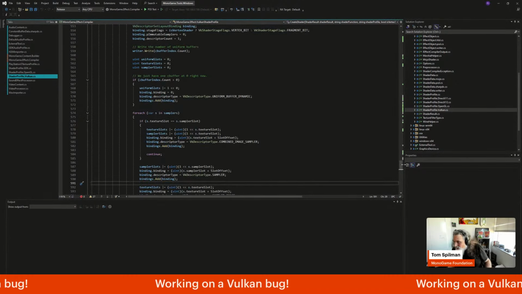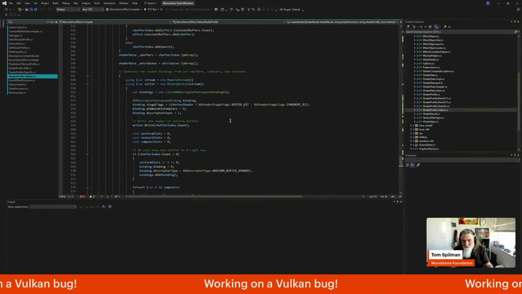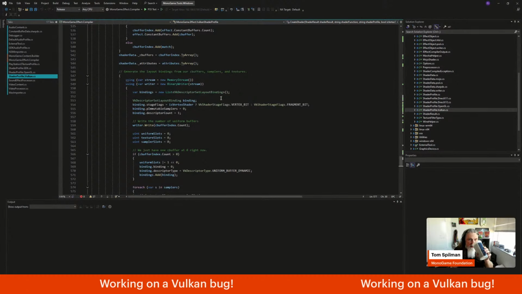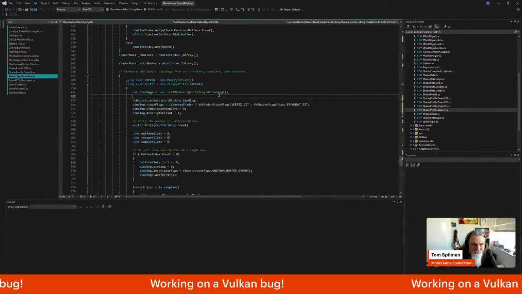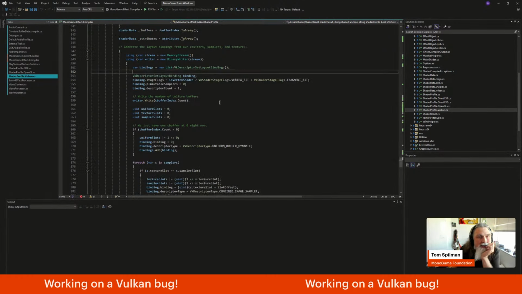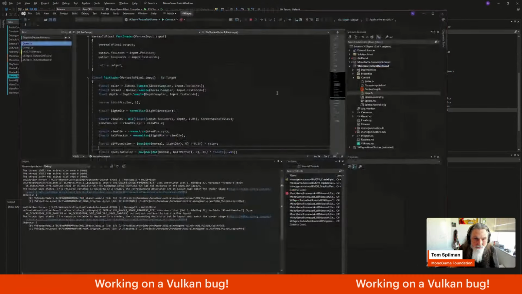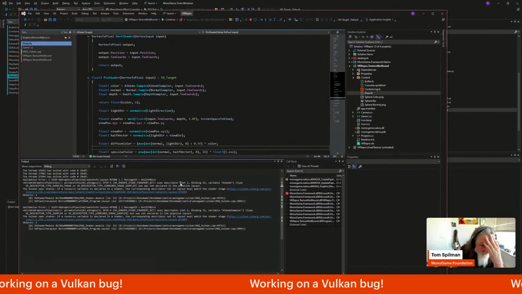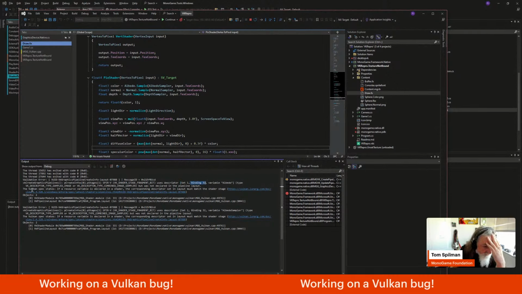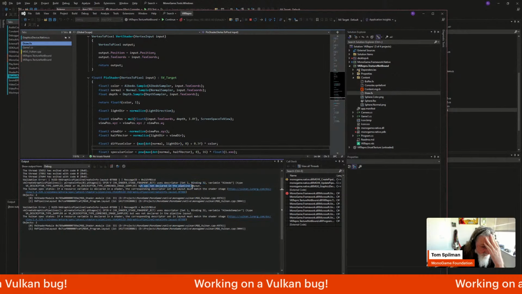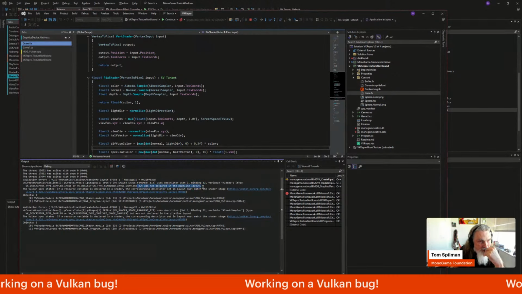Which is more of a pain in the ass to debug, but with a new builder, it's much easier to debug. With the old stuff, it's harder. It's still doable. So yeah, this has got to be where the problem is coming in. It's not declaring the pipeline layout.